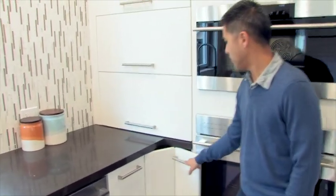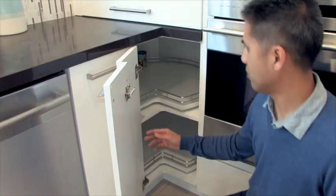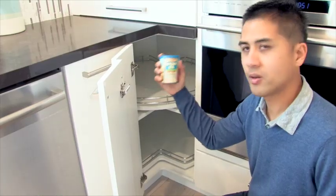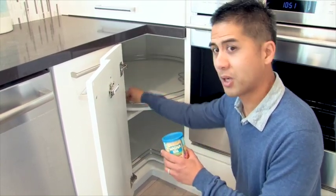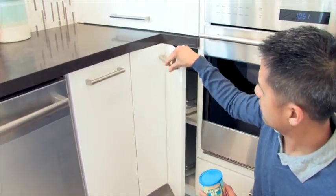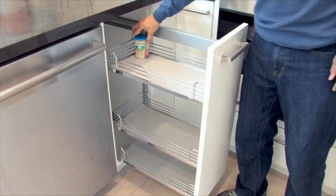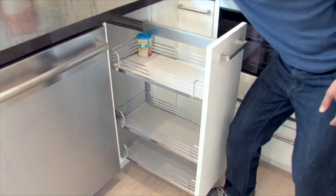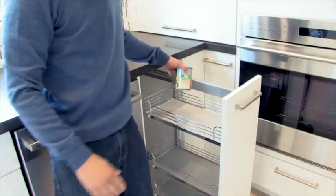The other thing we have here is a corner cabinet — it's always challenging because it's not a very efficient space to use most of the time. But we have a Lazy Susan. I've got this can of macadamia nuts, courtesy of my mother-in-law — thank you mom. So we've got the Lazy Susan up top and down below. And then this thing I really like: it's a pull-out drawer. All good space usage. You don't have to think about reaching and grabbing towards the back anymore — it's all in front of you.